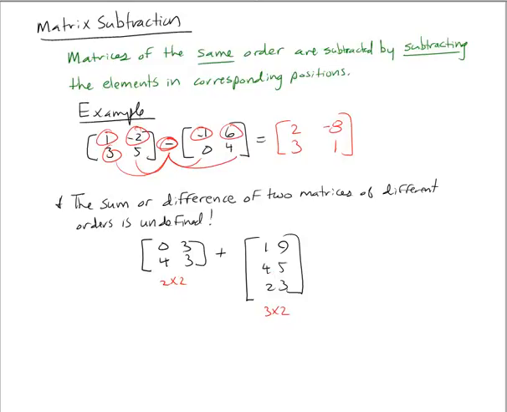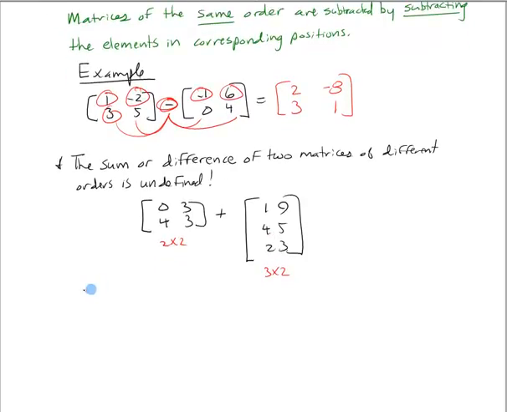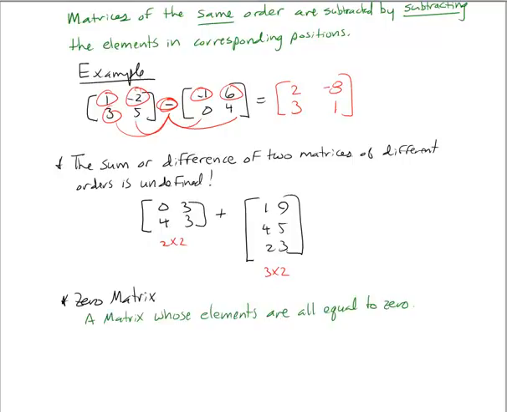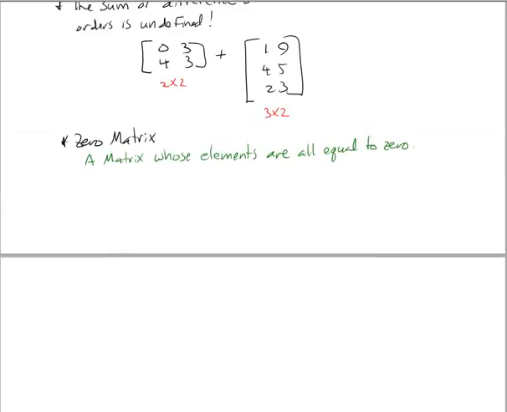Now we're going to look at a couple special case matrices as well before we move on. The first one that we're going to look at is called the zero matrix. Now the zero matrix is similar to other values that we've looked at, like an additive identity. If you take 1 plus 0, you get 1. So 0 is called the additive identity. Well, the zero matrix has the overall same effect. So a matrix whose elements are all equal to 0 is called the zero matrix. So let's go ahead and look at what a zero matrix would look like.